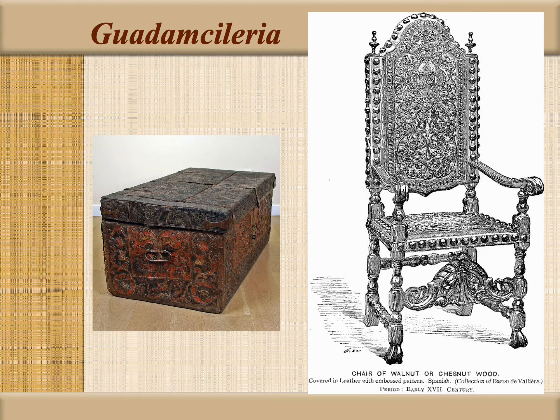Here you can see the guadalmelaceria, which is that painted leather. On this side, you're seeing a more embossed leather, but the fact that it has the different coloration in it, that's how we know that it was painted. This one here, the photo just says that it is an embossed pattern, so we know that that would be closer to that rapus style, but notice the use of the nail heads and the metal work throughout as well.